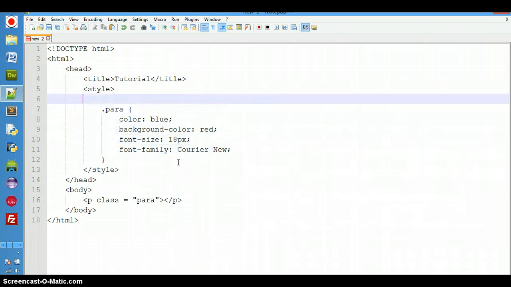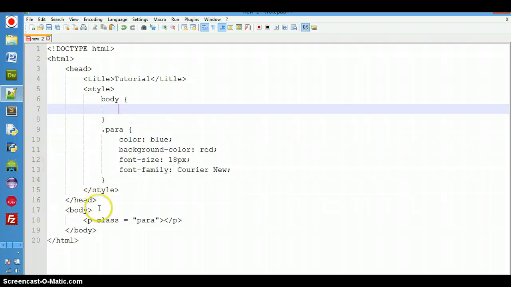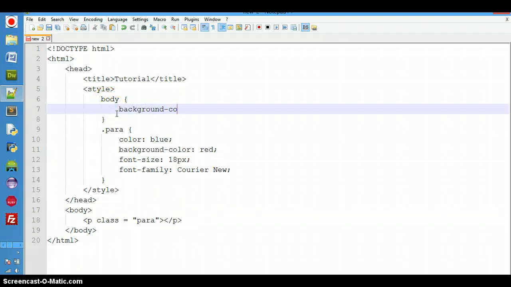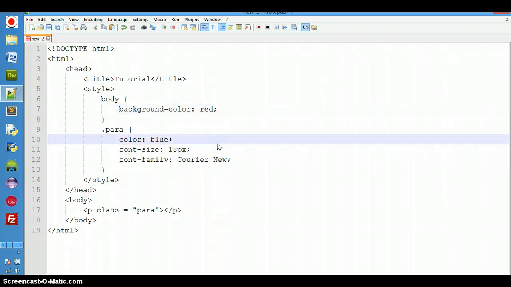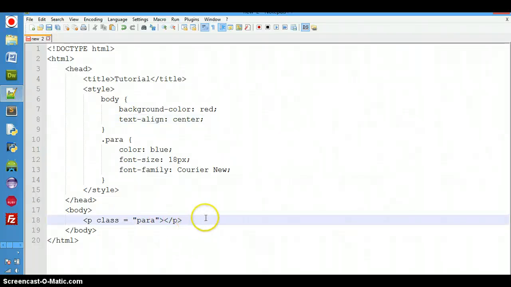And then body, all you have to do for body is like body like that. It's going to do this body here, and it can do background color red, and you can take that out. And then text align, it's like where all the text or image or canvas is. I put it center, so it'd be like around here. It would be like at the top, like right there, around here. That'd be the center.